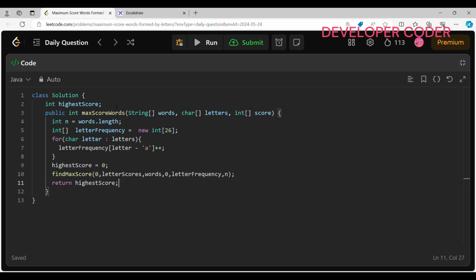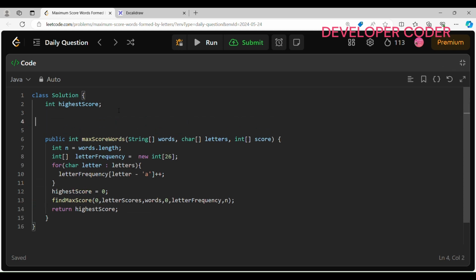So now after this, let's define this method private void findMaxScore, and inside this pass index, so let's say i, and then pass this letter score array, and after that just pass our words string array.